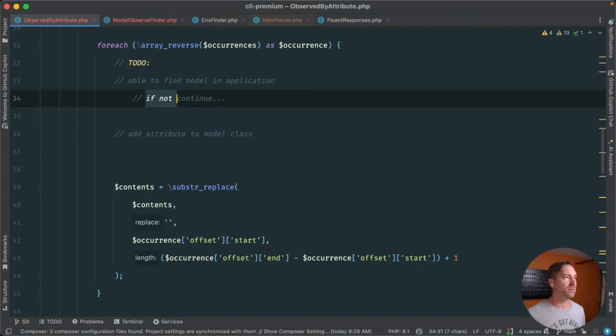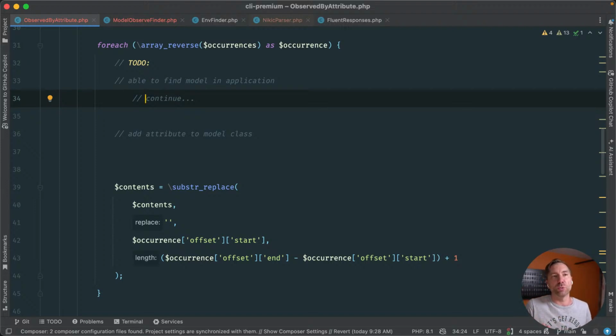So that's what's left to do. Basically, we'll take the information that we have back and give it that final fidelity check to say, okay, is this something we understand and is this something we could go add the attribute to reliably? And if we can, then we'll do it. If not, then we leave the observe call alone and they can just clean that up by hand.